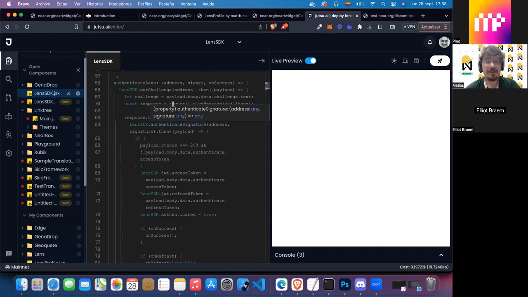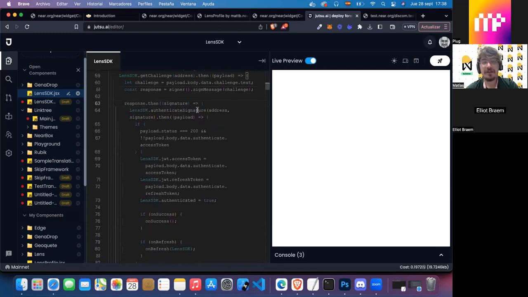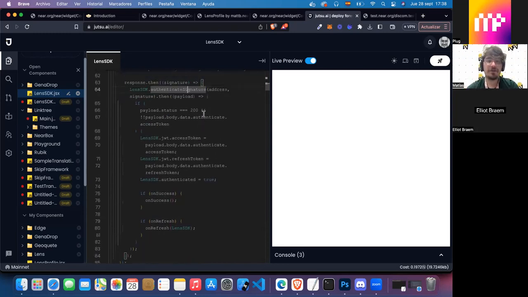So basically, if you get the challenge for that address, if it's a valid address, then you have the payload, which is the challenge text. Then you can sign the message. If you get the signed message, then you can authenticate the signature, which sends the signature to the API, and you get back the tokens. If that's successful, because of course you could provide an invalid signature, for example if you are trying to authenticate from another account that is not the owner of that Lens account.